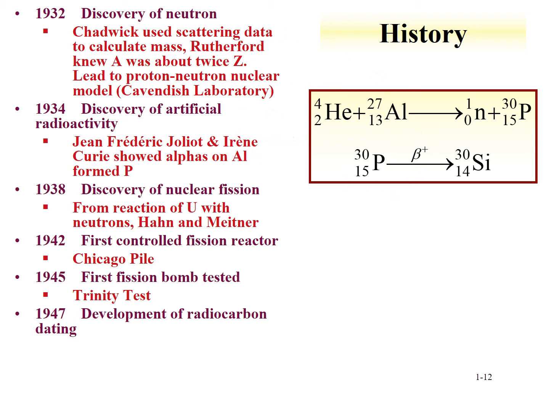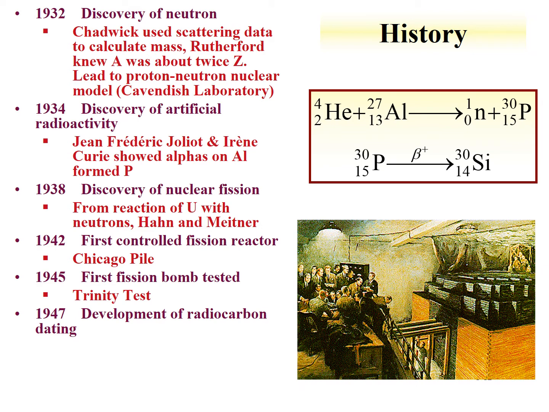And here's an example of a painting from the University of Chicago, the first reactor, where it's an air-cooled, graphite-moderated reactor. And then you see the graduate students here, who would be called upon in case the reactor went out of control, where they could help release agents that would control the nuclear reaction.